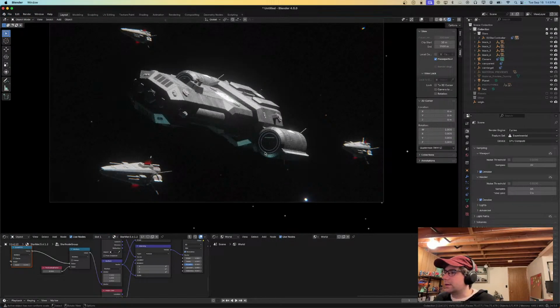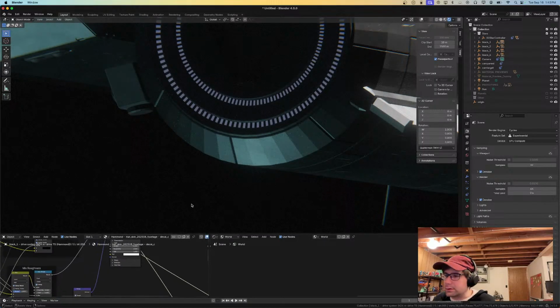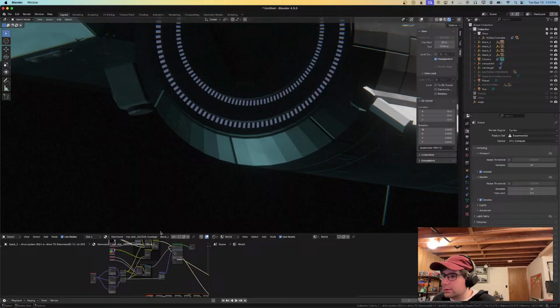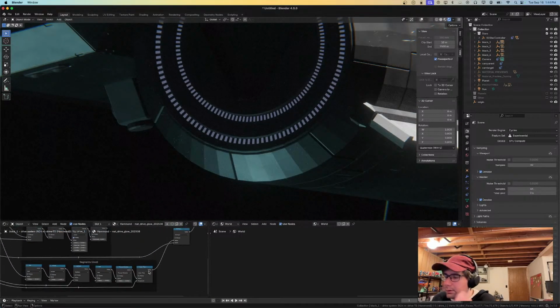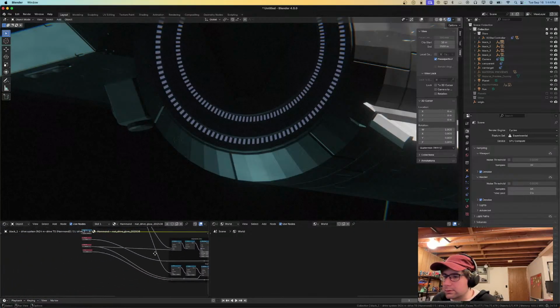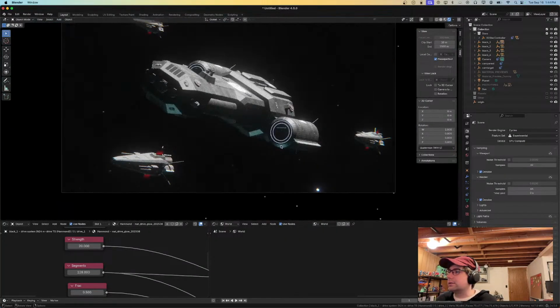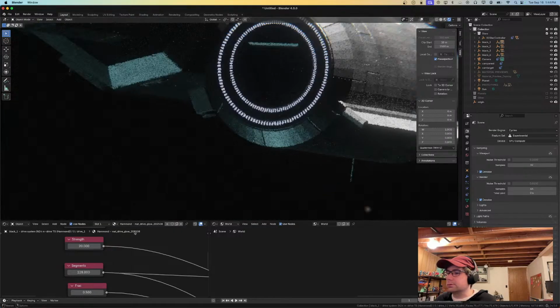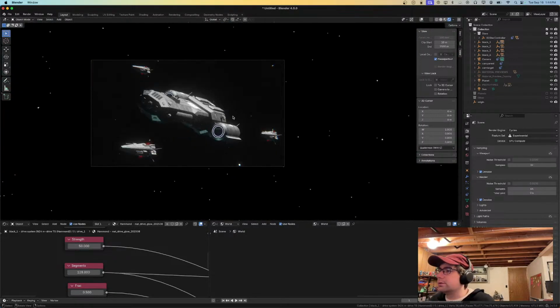Let's get that drive material brighter, and then we'll be done. So this should be, yeah, this strength should be something like 30 at least, because we're about 10 times stronger. Oh, yeah. Let's do 50. I want it to be bright enough that it glows a little bit, you know.